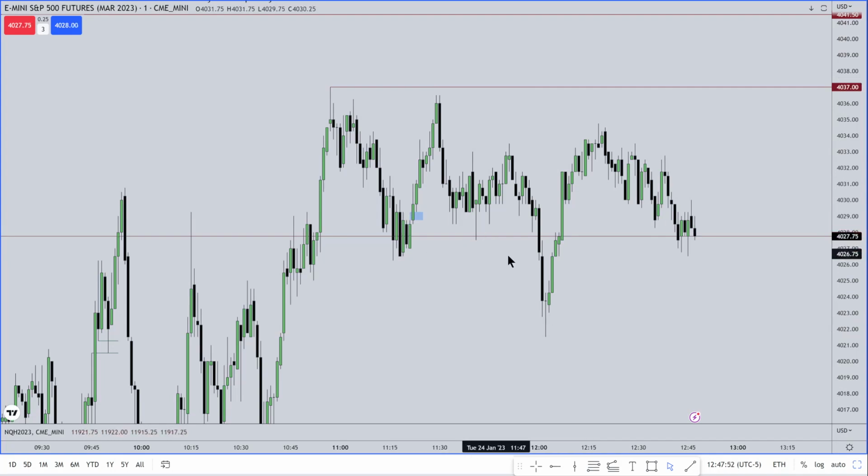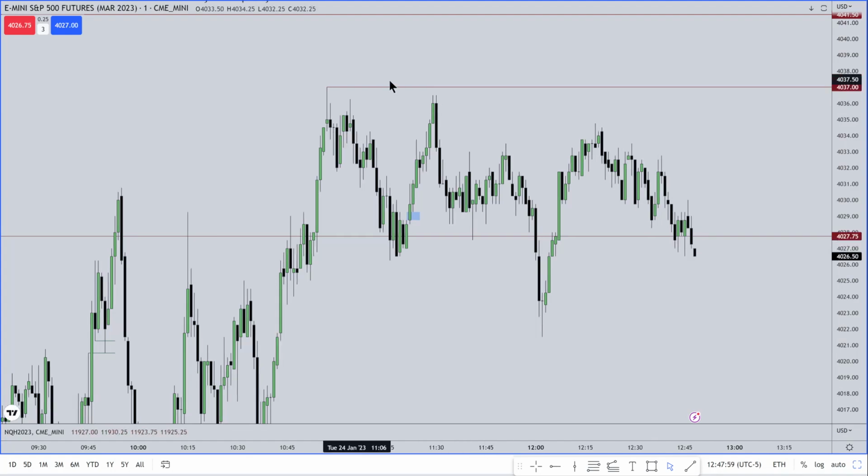This is not smooth anymore. It's jagged. Where's their smooth levels? It's here. And if it was to drop through this low, I don't do anything. I just take the rest of the day off.